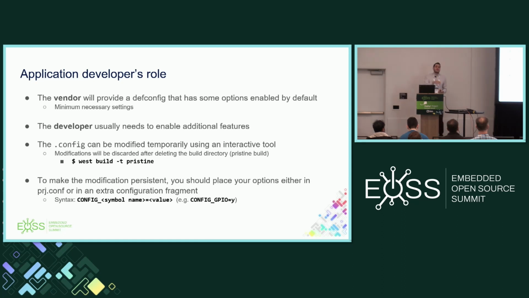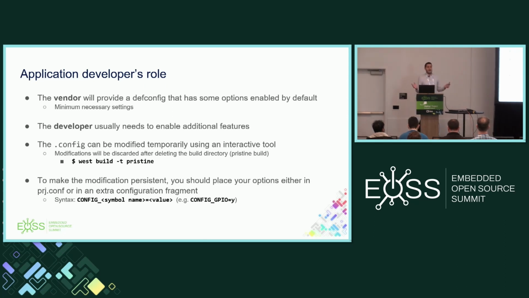It is common to start from a clean environment. You just want to delete the build directory. Deleting the build directory is called a pristine build in Zephyr. You can just do it with west build -t pristine. It just deletes everything, so in this case you're going to lose what you have configured. It's not permanent. Because it's not permanent, you have lost everything you've done. So this is a problem.